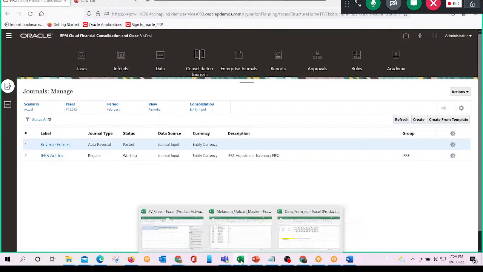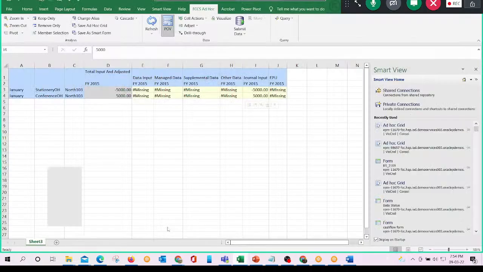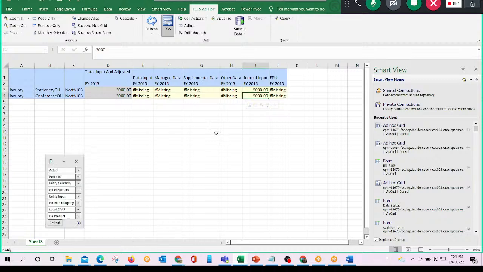and we'll see its result in the POV. So this is for January. Let's see how we can view the page, January stationery.